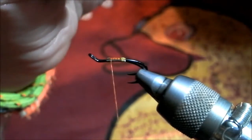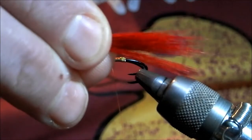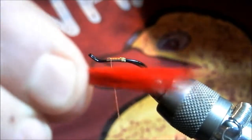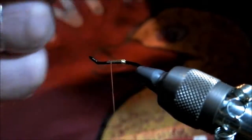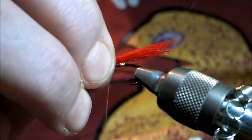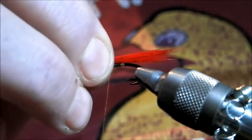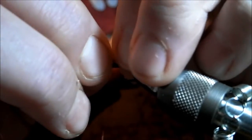Then you put this. As you can see, it's kind of thicker stuff. You need a good bit because you're tying it in halfway up, and it kind of thins out. And this is what's going to hold the rest of your tail up. It's quite a short piece. That's all you need. It's not a long bit.